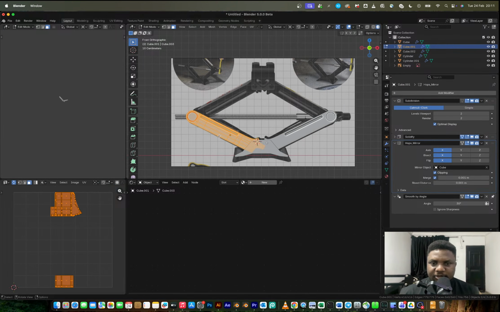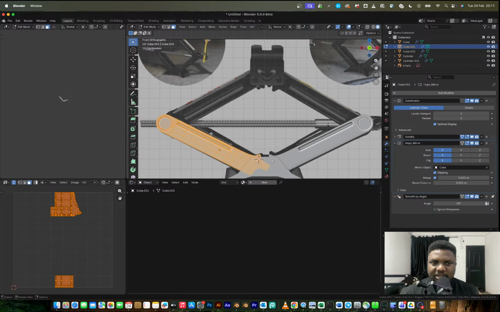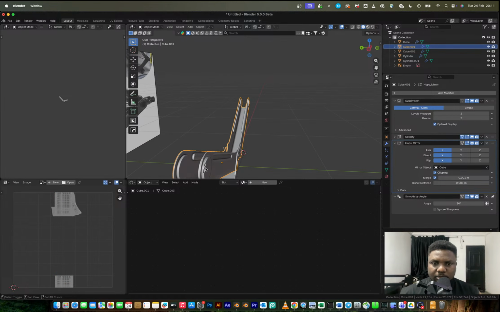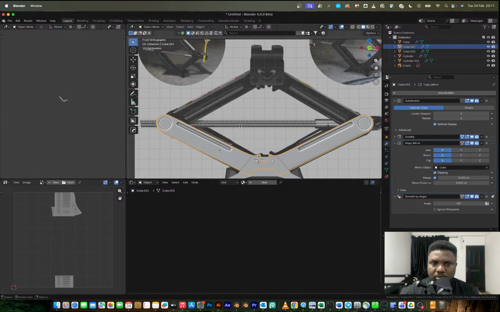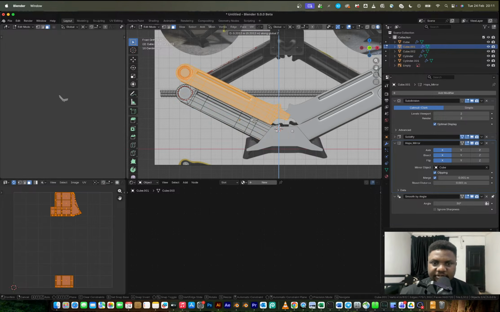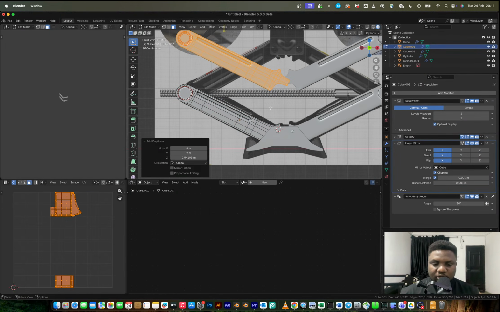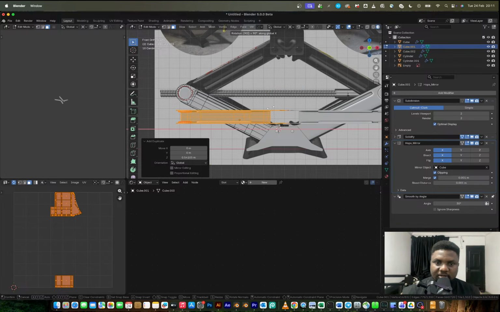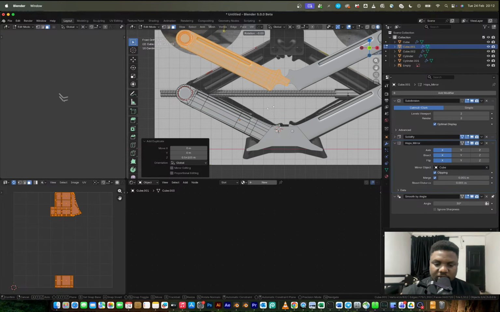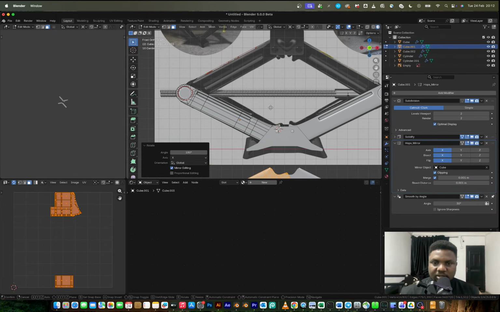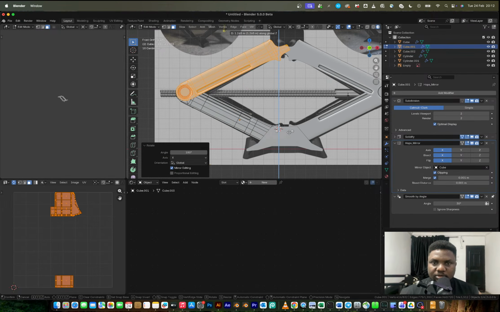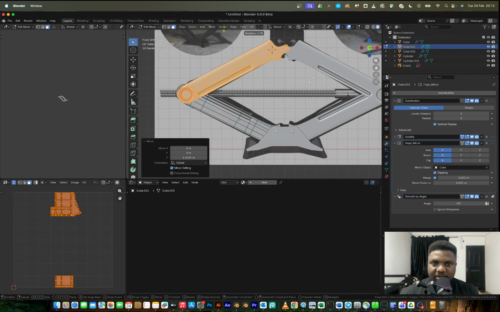Yeah, you guessed right. I'm going to actually just take this and move it to the top. Select it, Shift D, Z, I'm going to RX 90. No, RX 120. RX 180, GZ up to the top. Right here, I can bring this and then I can rotate just like so.